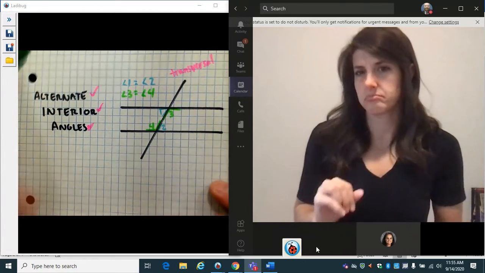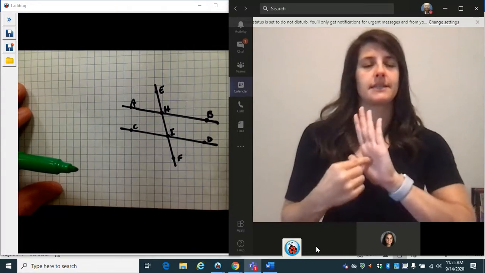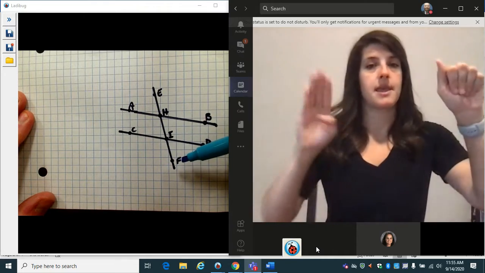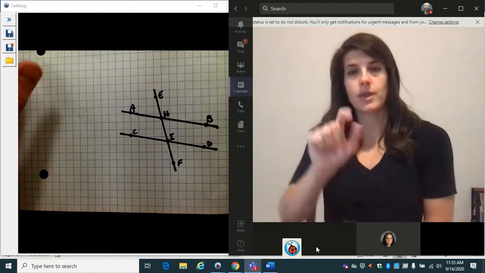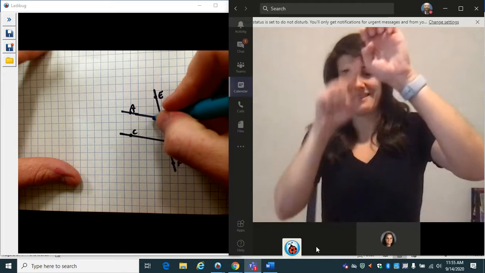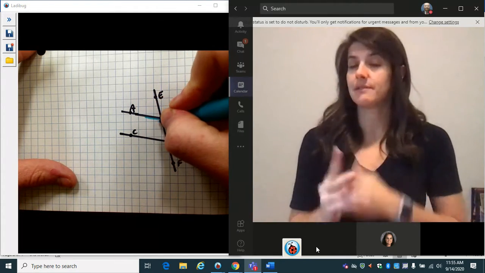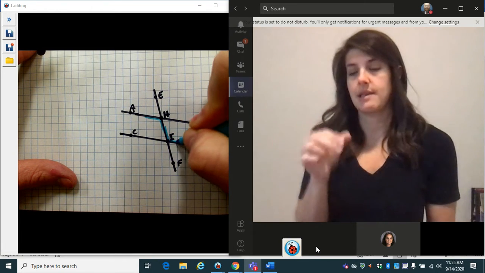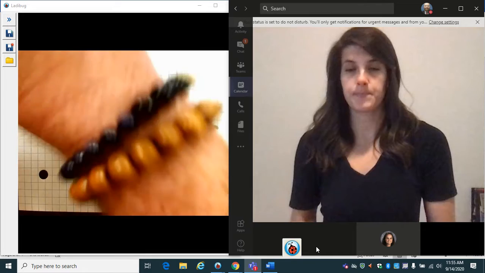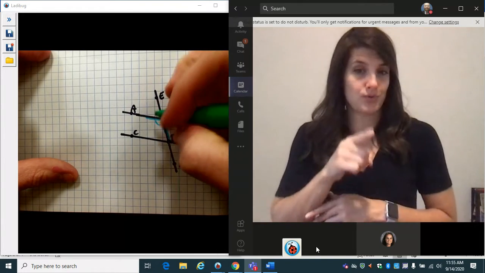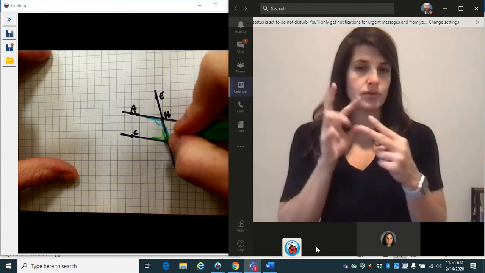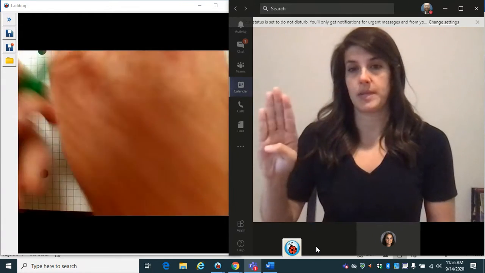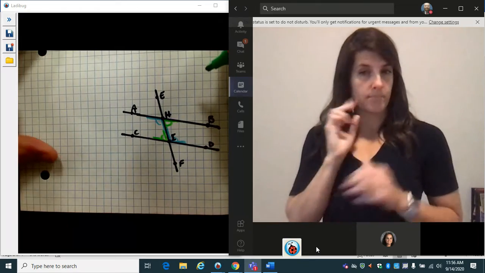But let's look at an example and use a protractor just to be sure. So here, 2 parallel lines, AB and CD, cut by a transversal EF. Based on our knowledge of alternate interior angles, we could predict that AHI should have the same measurement as HID, and that is also true for our angles here, our alternate pair CIH and IHB. So let's look at these just to test our theory to make sure it works.